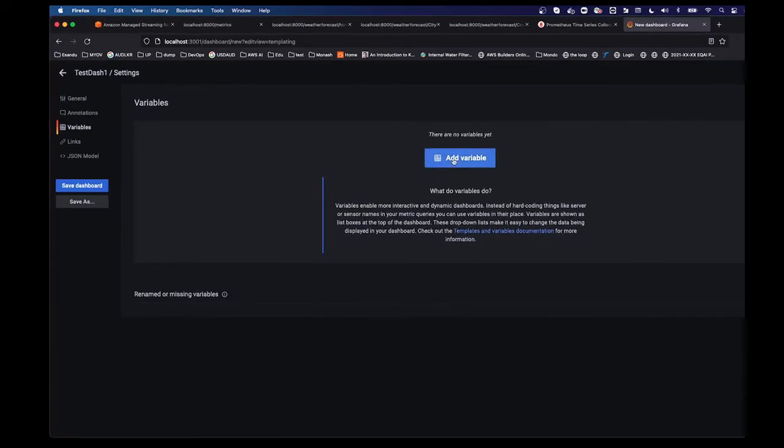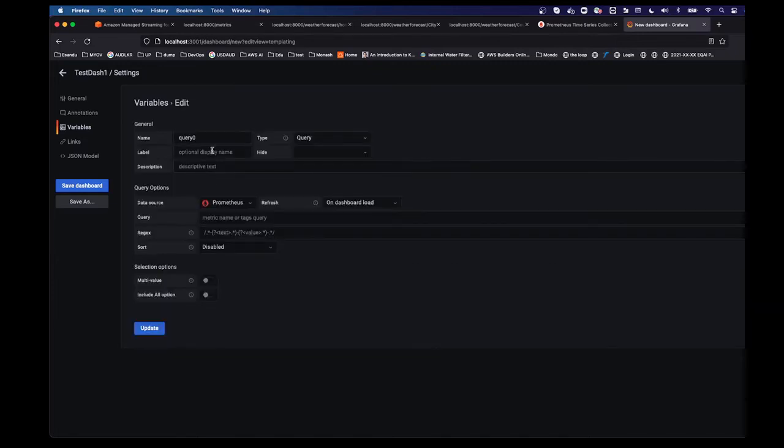We are supposed to get some metrics from the controller. For example, currently we have one controller, weather forecast, and we can create another controller. We need to get some statistics on the weather controller. So for that, I'll start typing and give a name. The name is controller, and the label is what is shown here. In the query we choose label value, and we need to get this metric from Prometheus. We're getting all the received data for the controller.